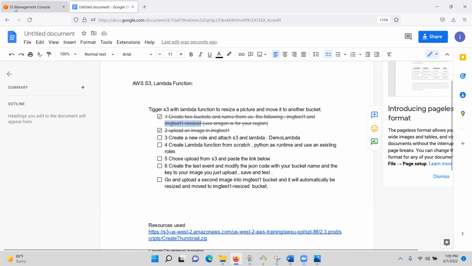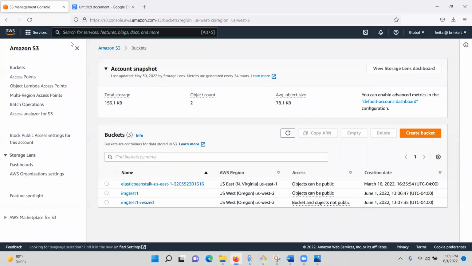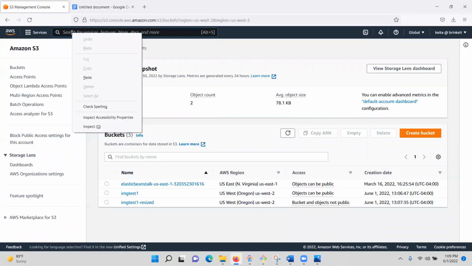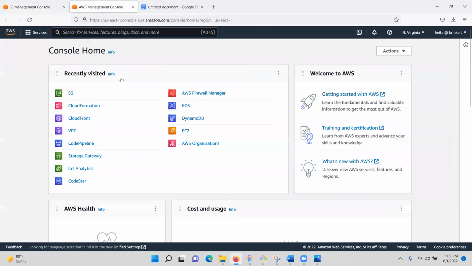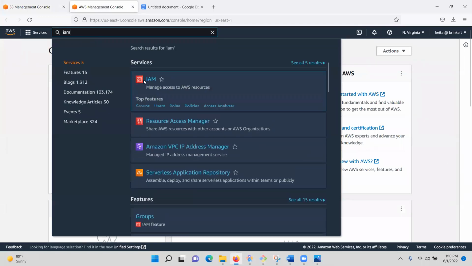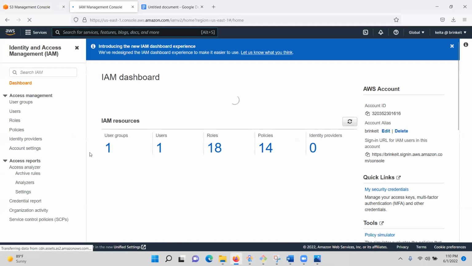To do that, go again to IAM. Just search for IAM.